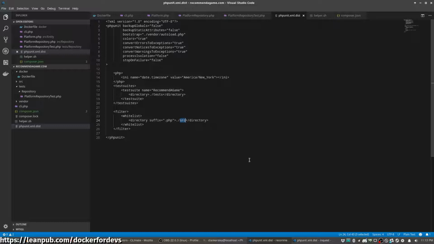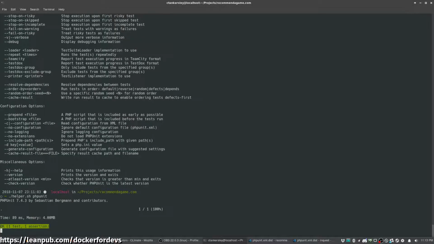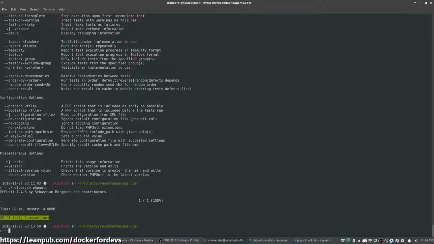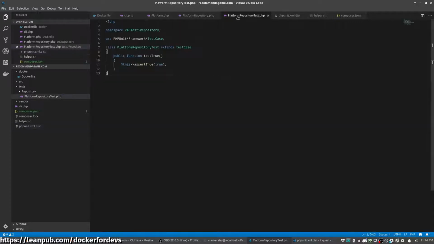So with all of this, I think it should pick it up automatically. Yes, it did. So PHPUnit's going to first look for a php.xml, then it's going to look for the dist file and run. So we can just ship the dist file. That'll work for 90% of everything we want. So let's get a real test written, because this test true isn't going to work.